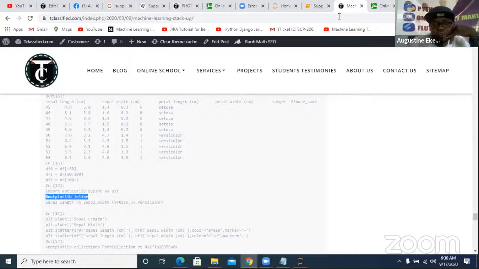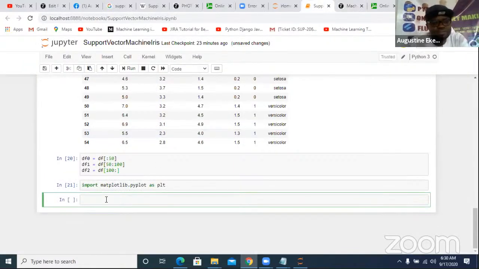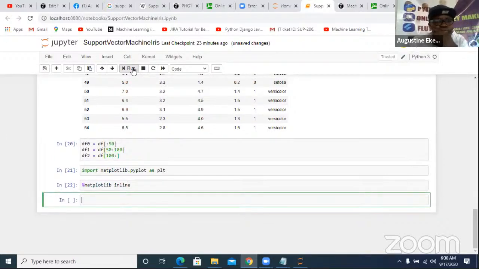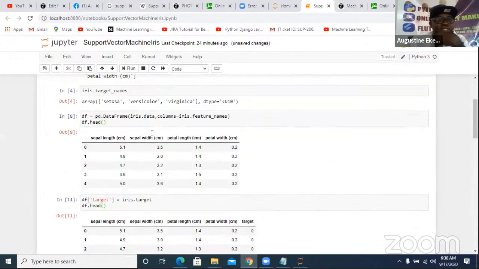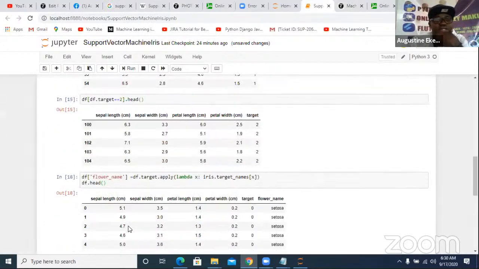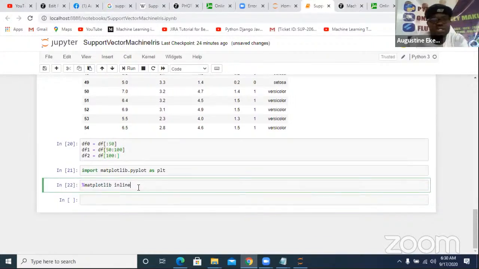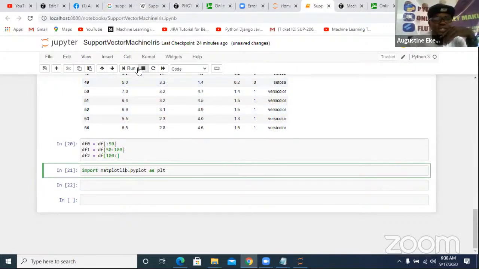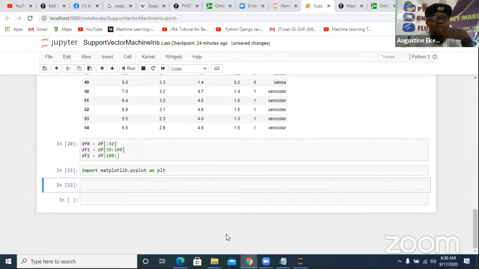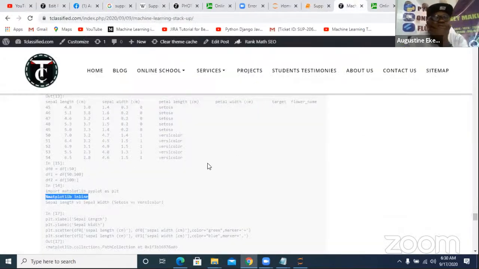Let me just check it out. The statement matplotlib inline simply means that instead of importing it here, we do it inline when we are writing the code. Are we clear on that? Okay, so I take it out, get back here, and run.